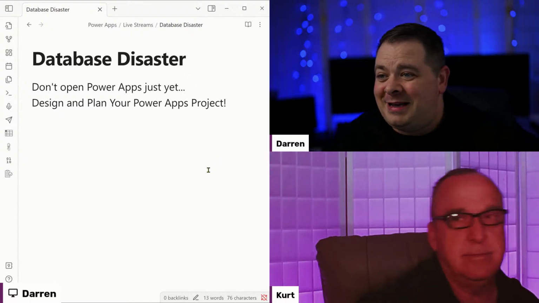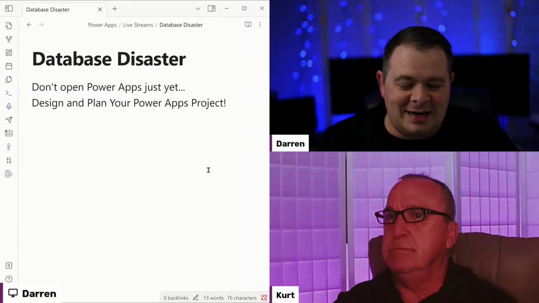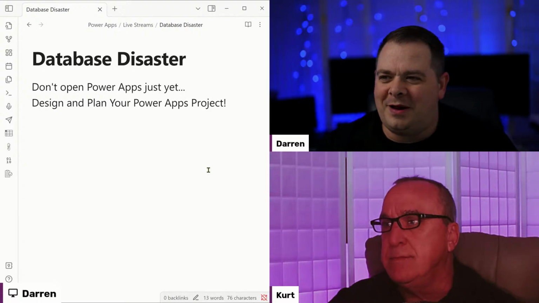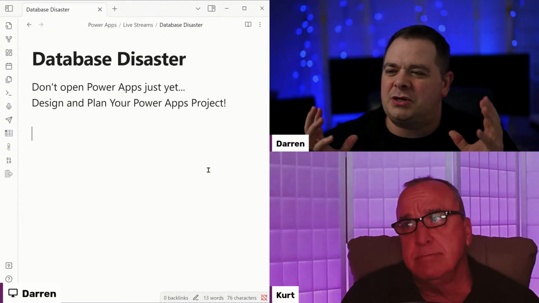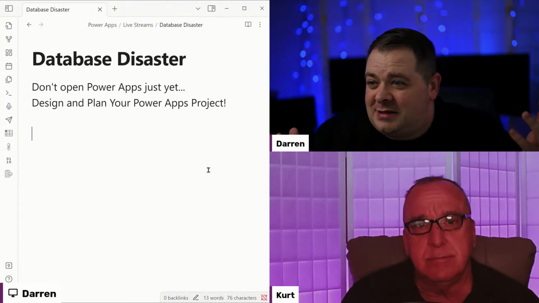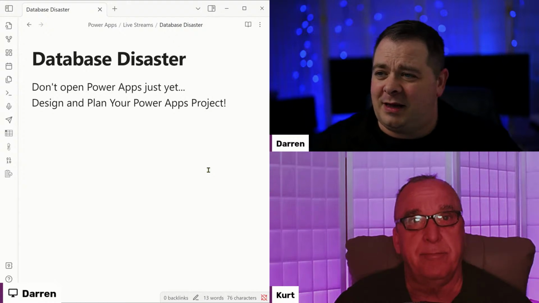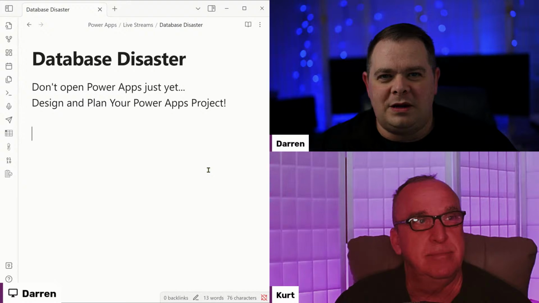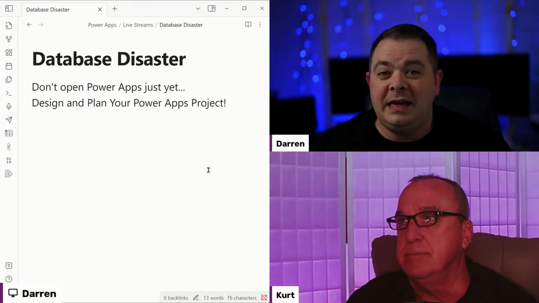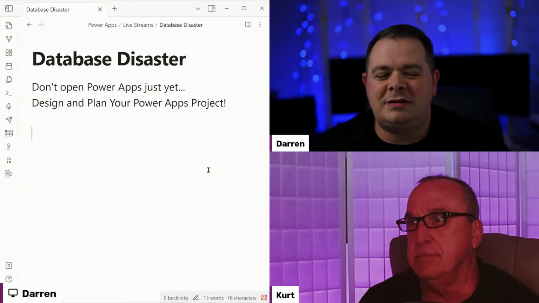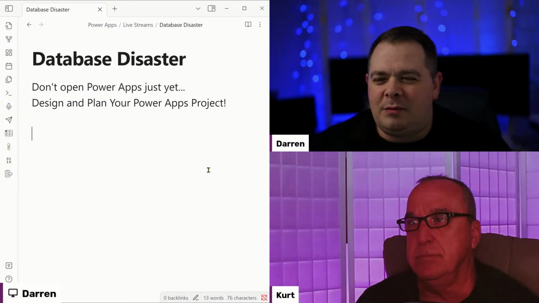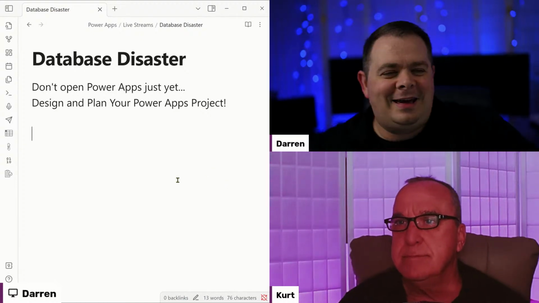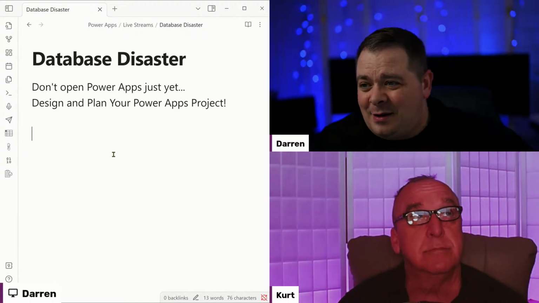What I recommend to people is, hey, don't open up Power Apps yet. Make sure you design the database. What you want to end up doing is getting a description of the application. Usually somebody will try to get you on a Zoom call and say, I need an app that does this and this. What you want to do is identify the entities in the project requirements that are a person, place, thing, or an idea, like a noun. Then identify all the data points for each of those.